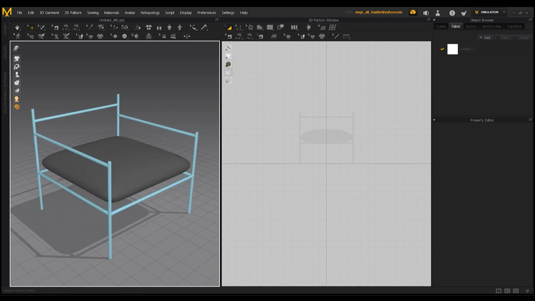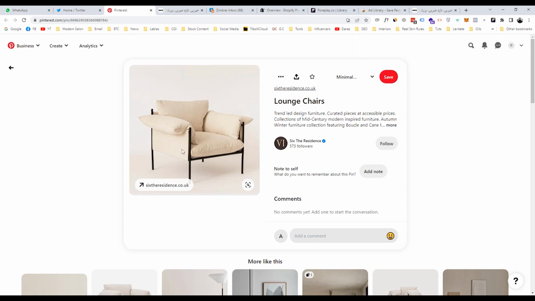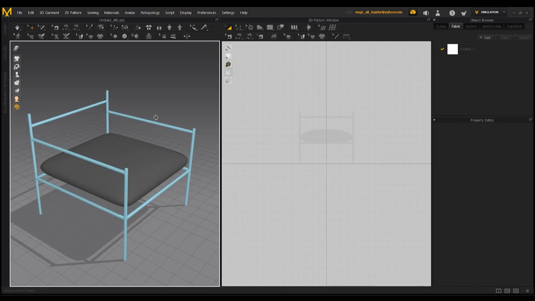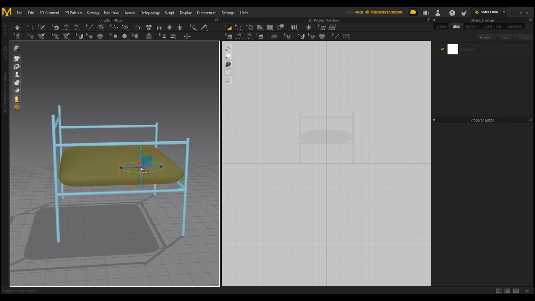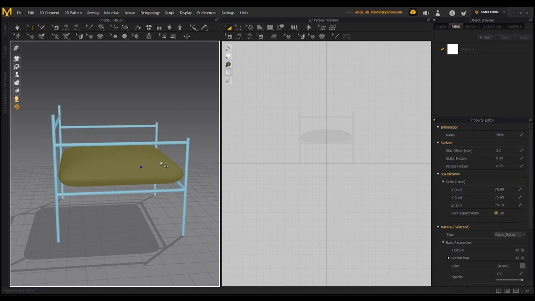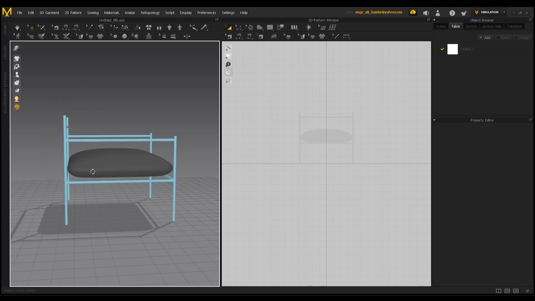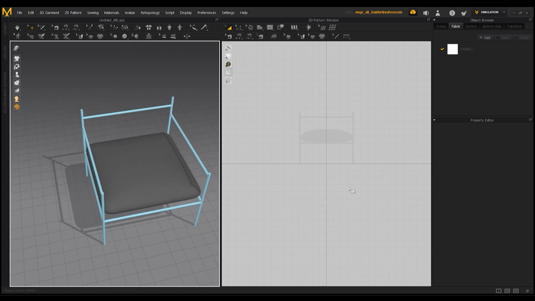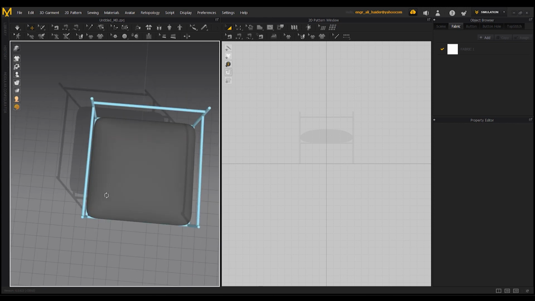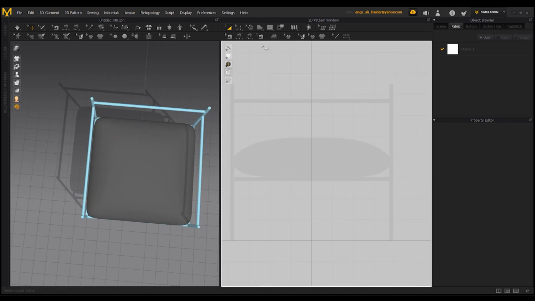Perfect. So first of all, I would like to make this thing which we have in the sides and maybe in the back as well. So this section here, I explained you this is 2D.